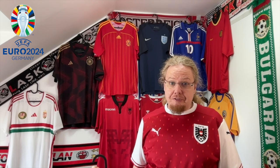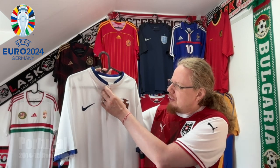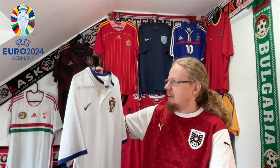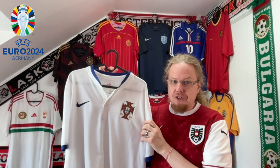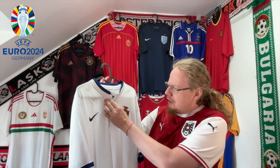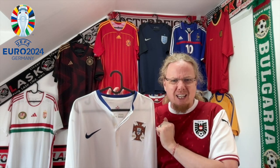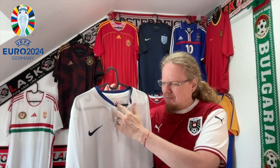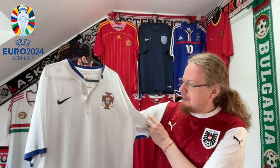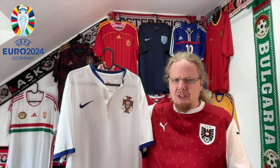For Group F, I chose my most beautiful Portugal shirt — yes, it's the away jersey. I love how this is done, it's so stylish. When I wear this I don't feel like I'm wearing a soccer jersey; it looks like a modern clothing piece. I really love the collar going down. It's also centenary, so we have a 100-years crest. I absolutely love everything about this jersey — simple but absolutely gorgeous.